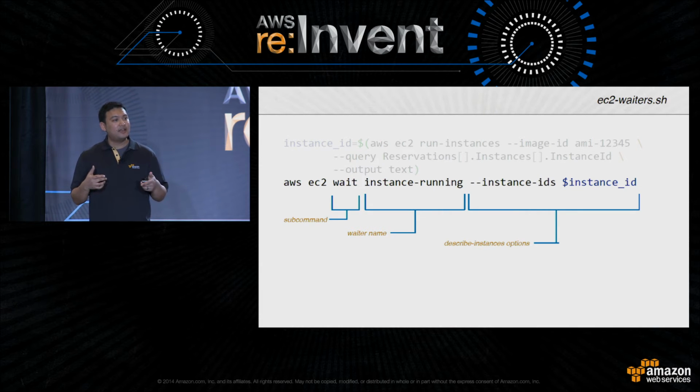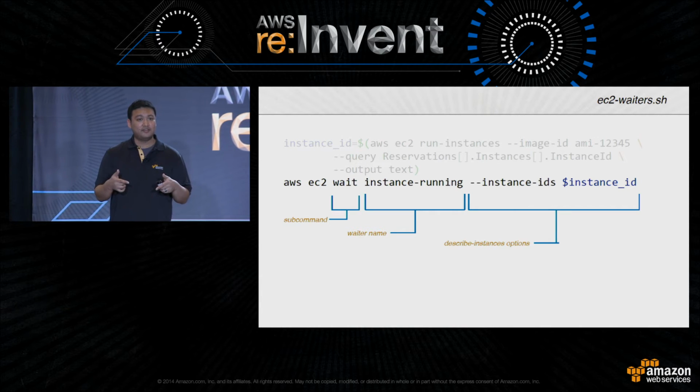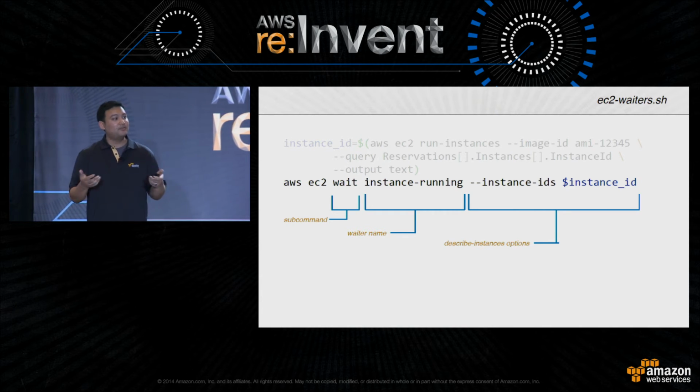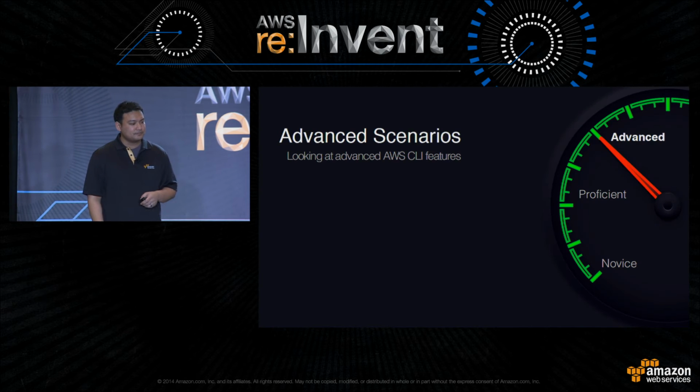And so it has the intelligence to understand a list of results. It can also do fail-fast failure states with a list of results. So if any of those instances hit terminating, it will give you an error and say we weren't able to wait for all of them to hit the running state. So I encourage you to check that out if you are polling on resources now.